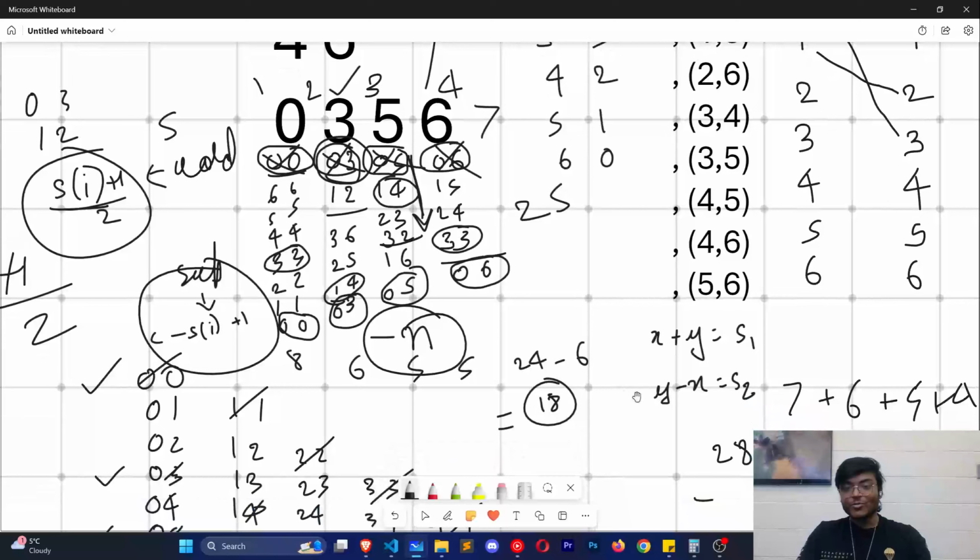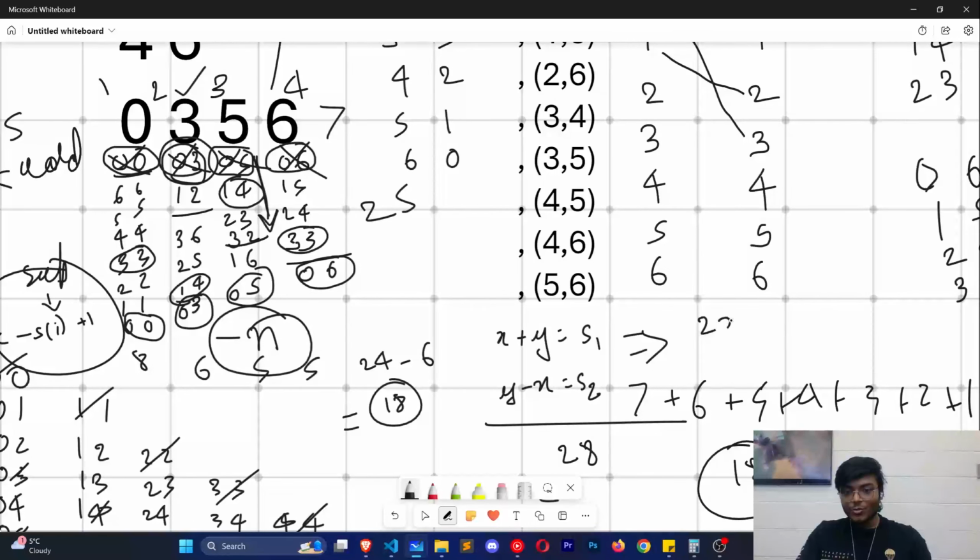So we need to find how many pairs of this will be created. If we just do this, 2y is equal to s1 plus s2, and if we subtract it, we'll get 2x is equal to s1 minus s2, right?